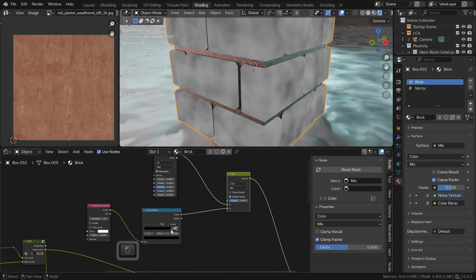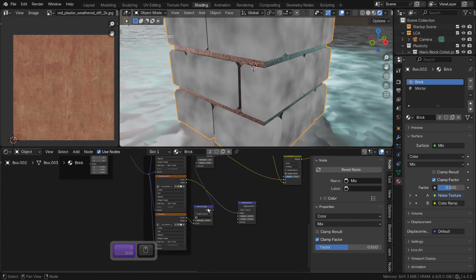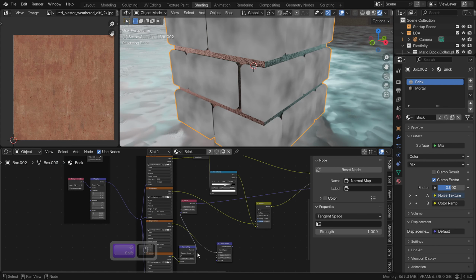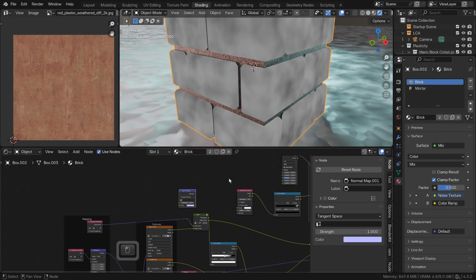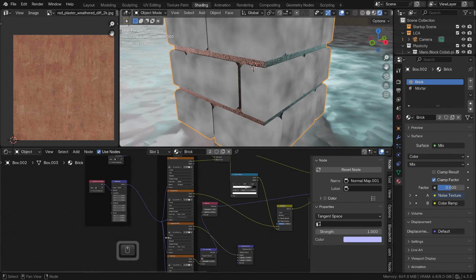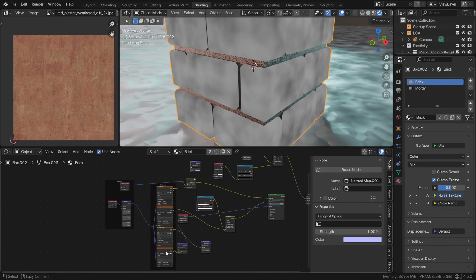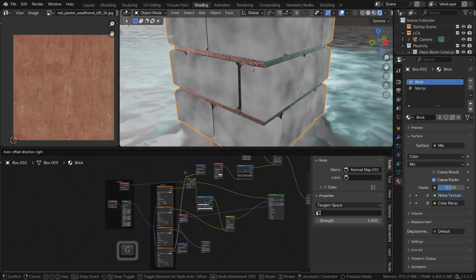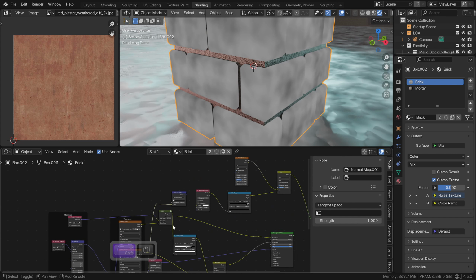What we also want to do is plug our normal, and actually we want to duplicate this normal map here because we want to use a different strength. I'm going to plug that there, and we can take our normal, click Alt on that, and drag with our right click to link that up there like that. So that's all done, and let's tidy this up as we go because it's starting to be a little bit messy.